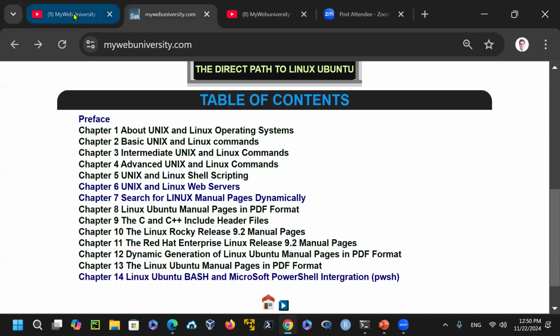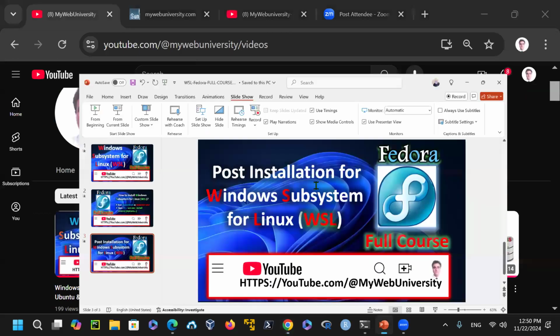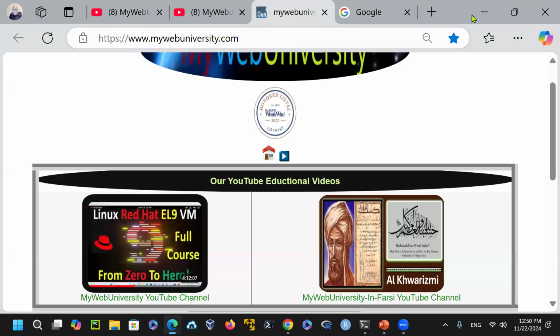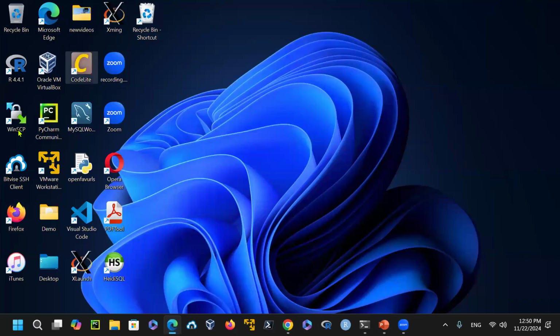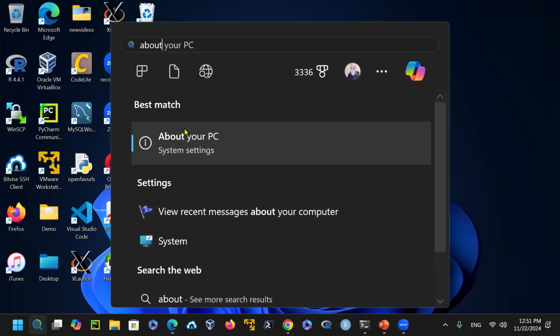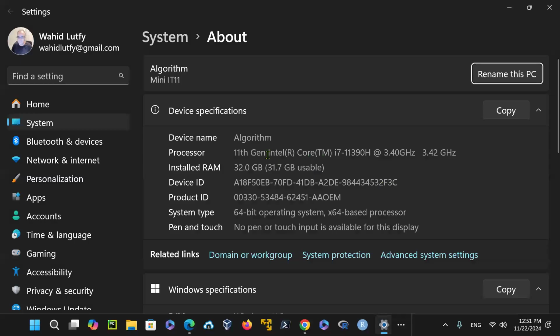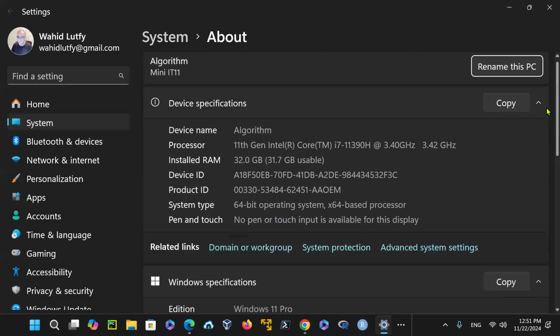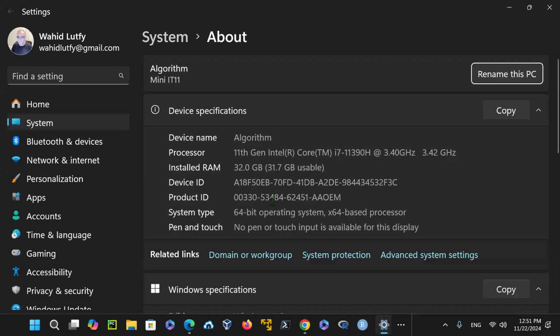The one that I'm covering today, as you see on the PowerPoint, is the Fedora distribution. So I'm going to just open a terminal here. And when you look at the terminal here, currently I have a Windows operating system as my host operating system. So if I just type in on the start menu, say about this PC, you can see it is a Windows operating system. And by looking at that, Windows 11 Professional, and this is the version and all the build and everything, the memory, and the processor, all that information is here.